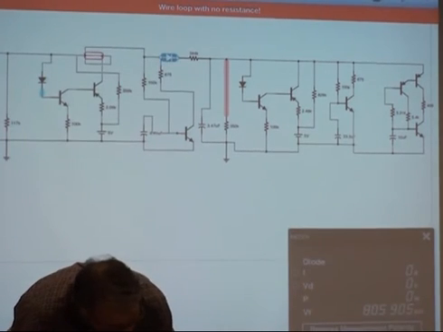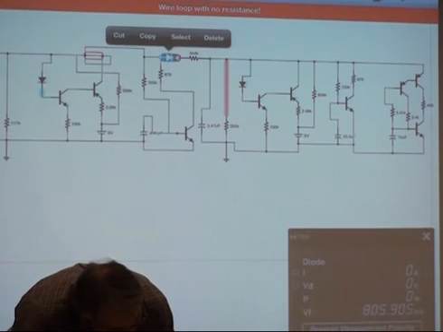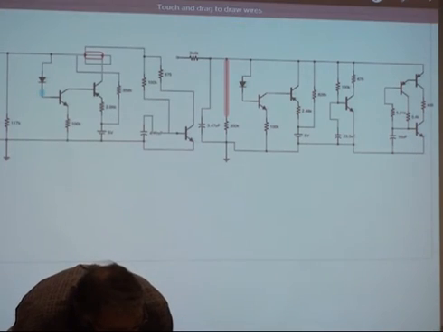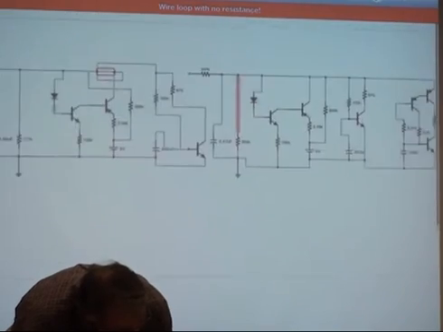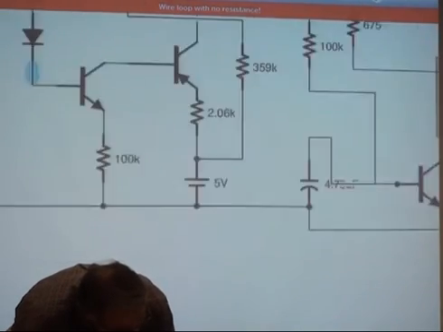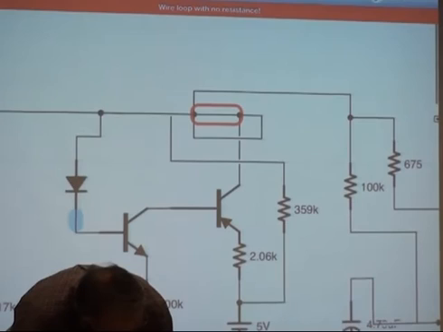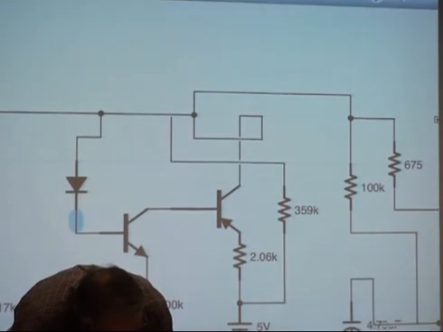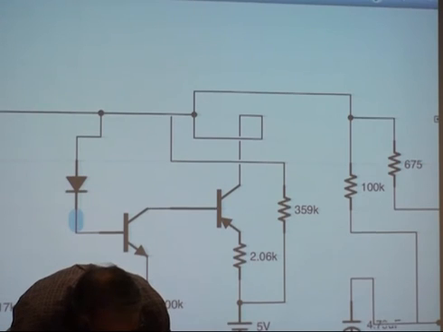Let's see if I can actually delete that. It really doesn't like that loop with no resistance. So that's ugly, but it's connected.